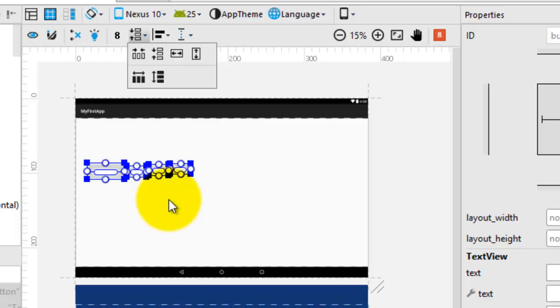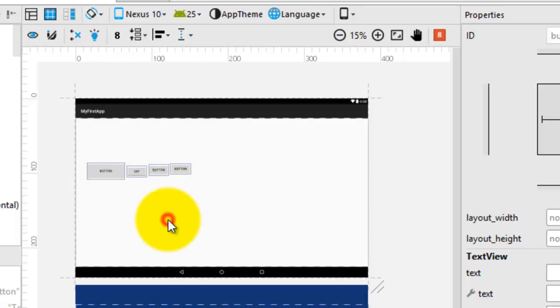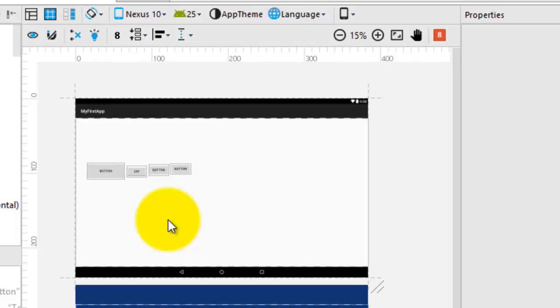So what is distribute horizontally? Distribute horizontally is also like the same thing, but it creates equal spaces between the buttons, so that the size between the two elements is the same for all four buttons.